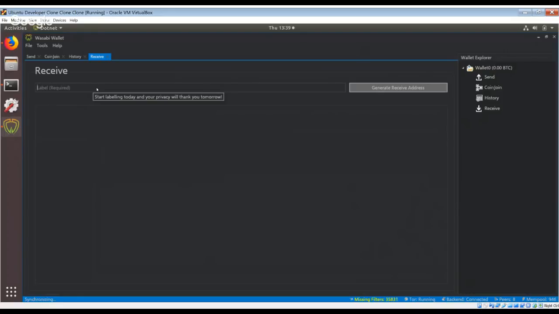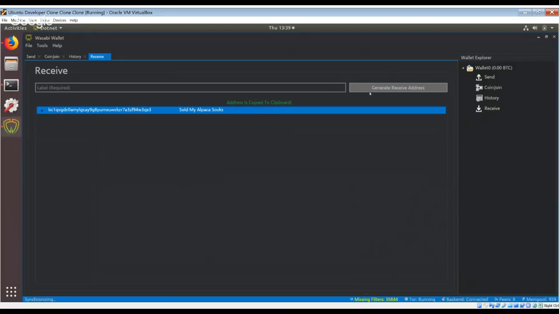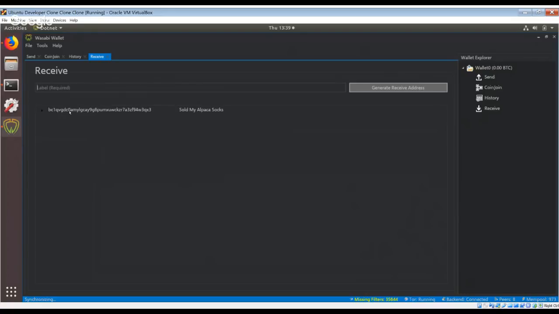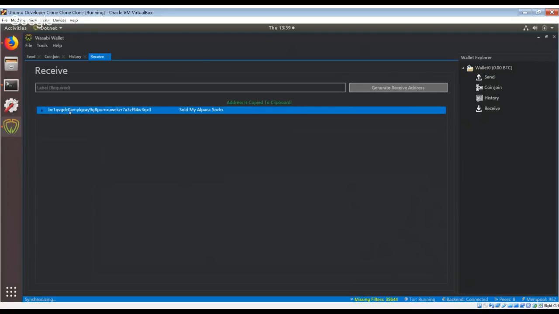All right, so what should be my label? Sold my alpaca socks. And I'm waiting for the money for the socks. And now I'm going to send money. If you click on it, the address gets copied automatically. And now I'm sending. You cannot see my Bitcoin Core, right?